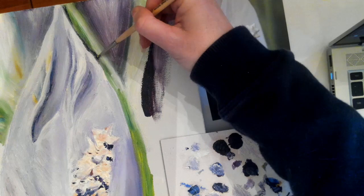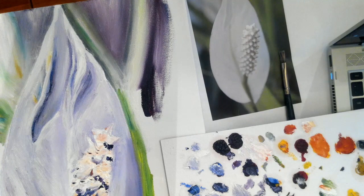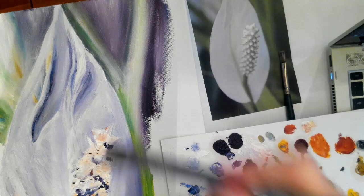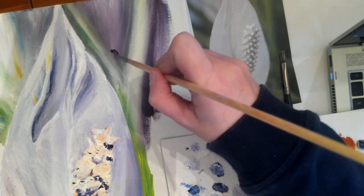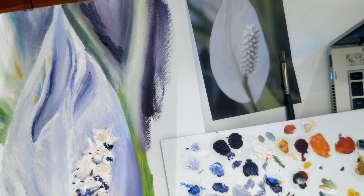If you bring something new into the background make sure you bring that into the foreground as well. You may need to take a small brush and add a little bit of cast shadow or definition around the edge of your flower, or whatever it is that you are painting. You don't want there to be little white dots left around. Now I'm taking a bigger brush and really brushing it. If I want it to not blend as much together I need to wipe my brush often — the more I wipe the brush the less it will blend in together. But I can still come in and add a little bit more on top and work that in as well.